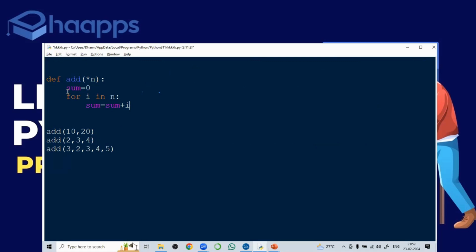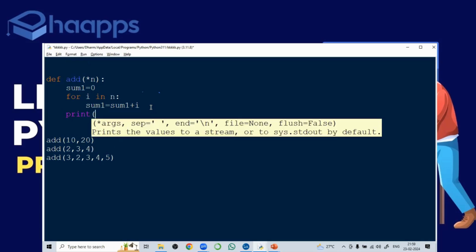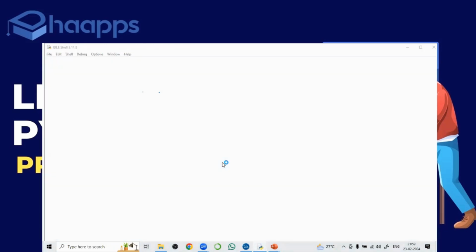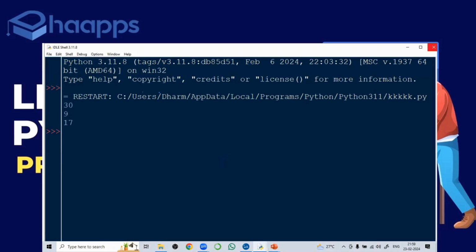Sum is a default function, so better you take it as a coding standard that it's not recommended to use it as a variable. Print sum. Let me execute. So immediately you have to get the logic, guys. You can see the same logic you are getting. Got it, everyone?